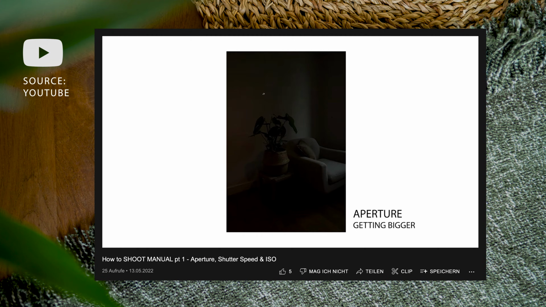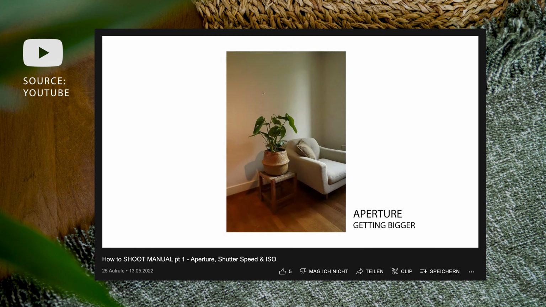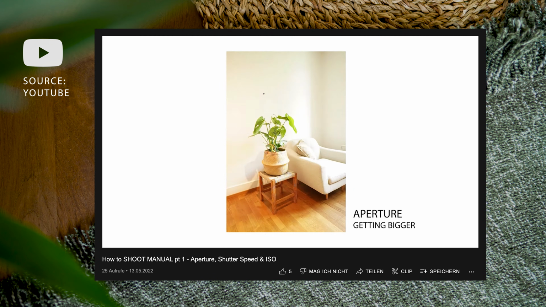Just I wouldn't take my computer along for a hike to have the preview, but I've used that for my video about the aperture, the ISO and the shutter speed, where I had a recording of my camera screen. You don't get all the numbers around at the corners, but you can see how changing the settings affects your image. So now the question is how to make this connection between the devices and the camera. And first of all, we're going to look how to connect our Sony A7 III to our smartphone.